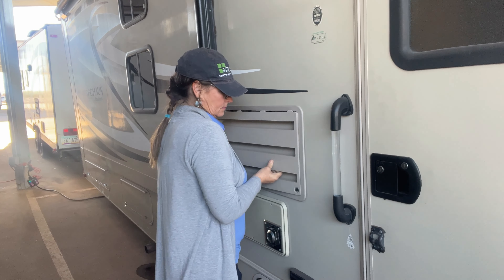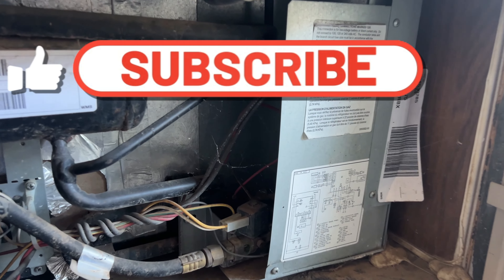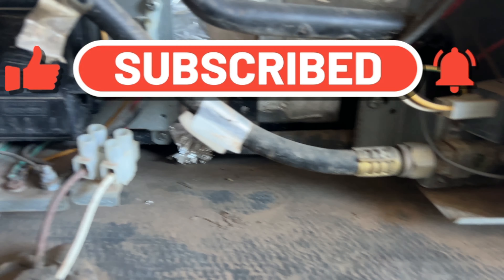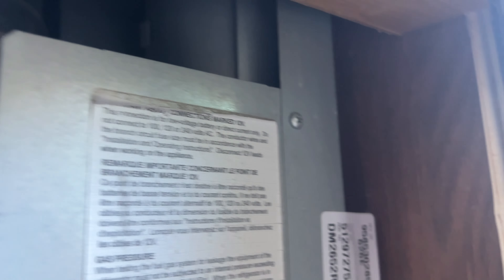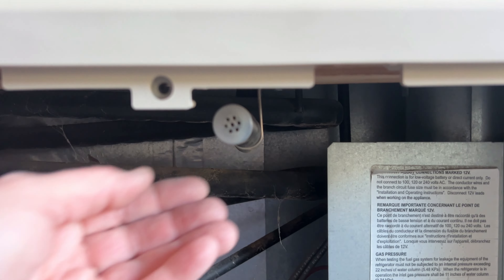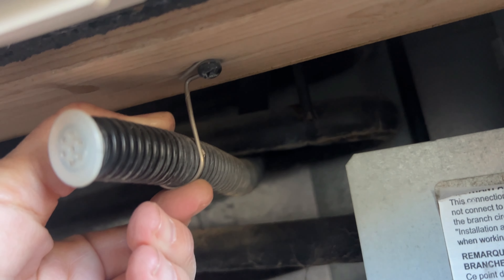I want to make sure that there's not a lot of debris in there. I'm checking that the connections are right and I'm also looking at the baffling to make sure that looks correct, because you don't want too much wind going in the back of the refrigerator as that can mess with your propane flame. I'm also looking at the drain cap to make sure that it's not clogged. It's something you want to have serviced and looked at every year to make sure it doesn't need to be replaced.